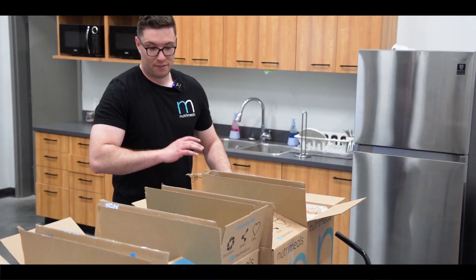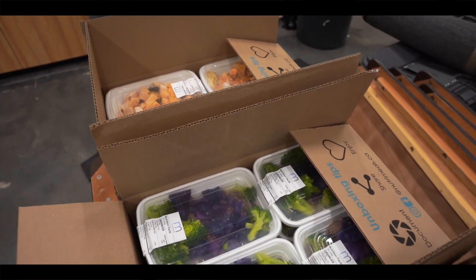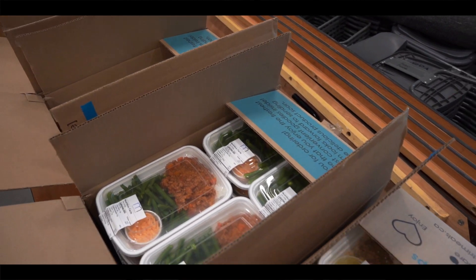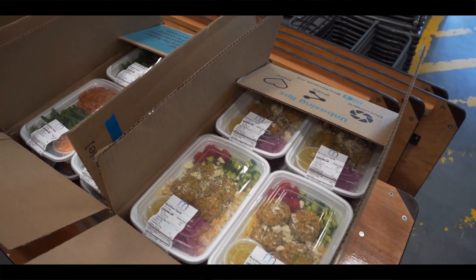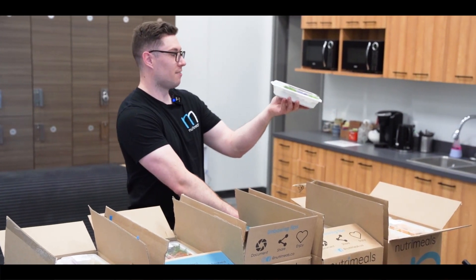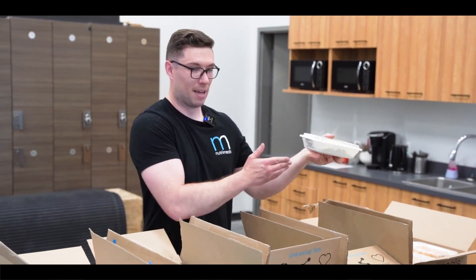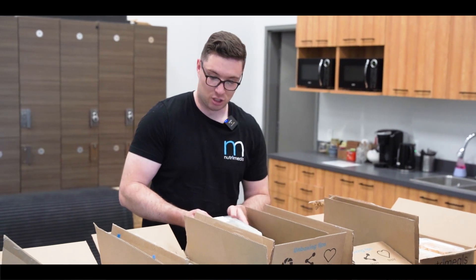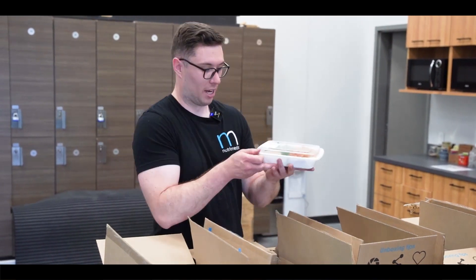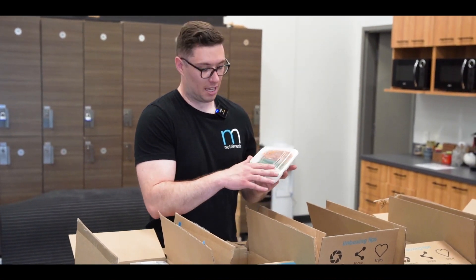For the meals for the volunteers this week, we have the red Thai curry chicken - this has zucchini, rice, and five ounces of chicken. We also have the Thai basil beef bowl, which is similar to our hoisin beef bowl but with a slightly different sauce and less calorie-intensive - it's one of the crowd favorites. We also have another chicken dish, pesto penne. We picked mostly chicken because that's what most people will eat; some people don't eat red meat. However we do also have a turkey dish, which is also poultry.